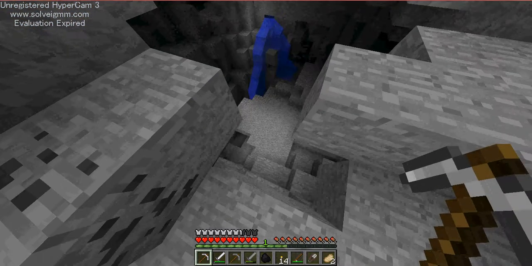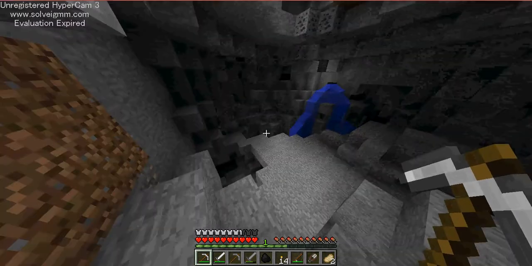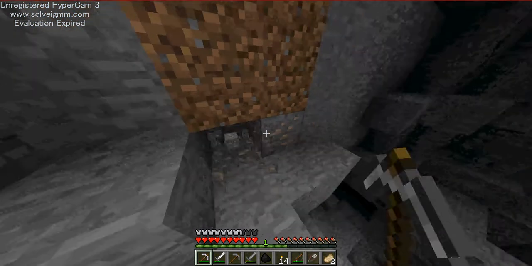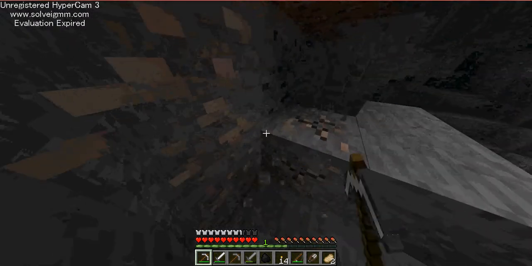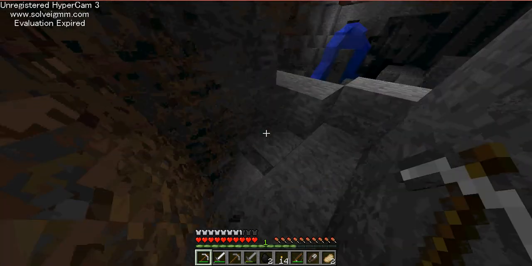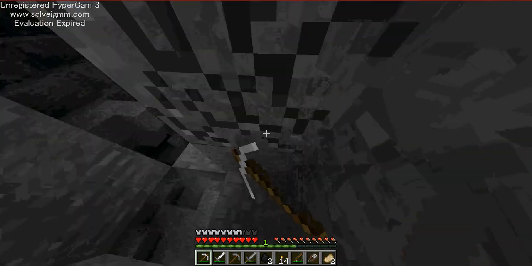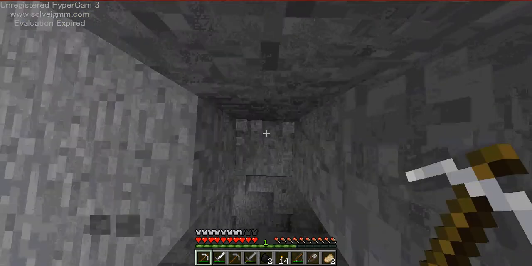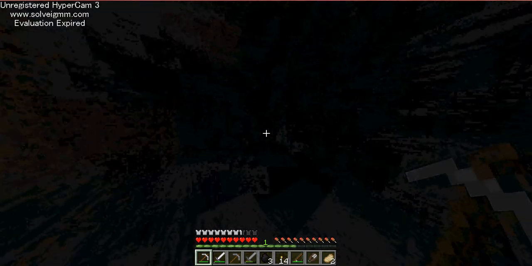I'm going to try to explore this cave that I just found. Dude, what the f is with this cave? Hey, iron. Nice. I'm looking for diamonds and steel and whatnot. What the hell is with this cave? Let's see, go down this way. There we go. Can't see. Need to move this over more.